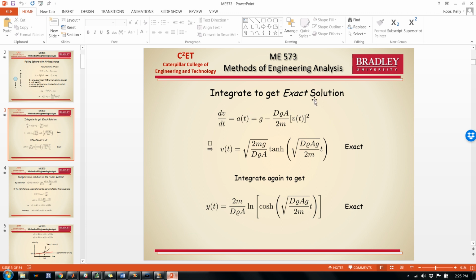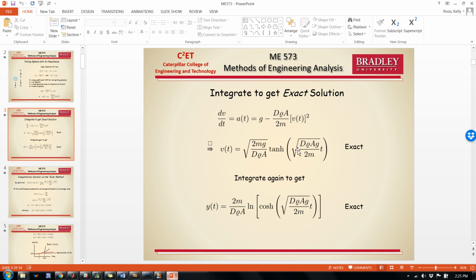We're not going to model, we're not going to approximate this. We know the exact acceleration. A at a specific time equals g minus d rho a over 2m times the velocity squared at that specific time. See that? So that's going to have to be dialed in for the initial acceleration, considering that the acceleration at time 0 equals this stuff, but evaluated at v of 0.